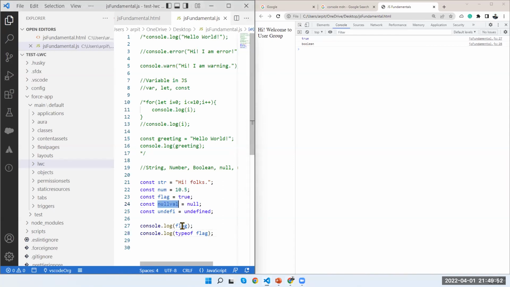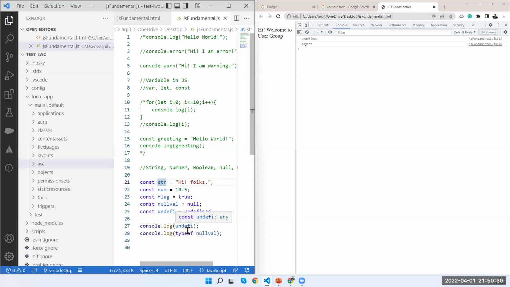If I'm using a null here, let's see what it gives me. It is giving me null, and the type is object because it is not defining anything, so it acts as an object. Same goes with undefined: it gives me undefined, and the type is object because we did not mention the value, whether boolean, number or string.